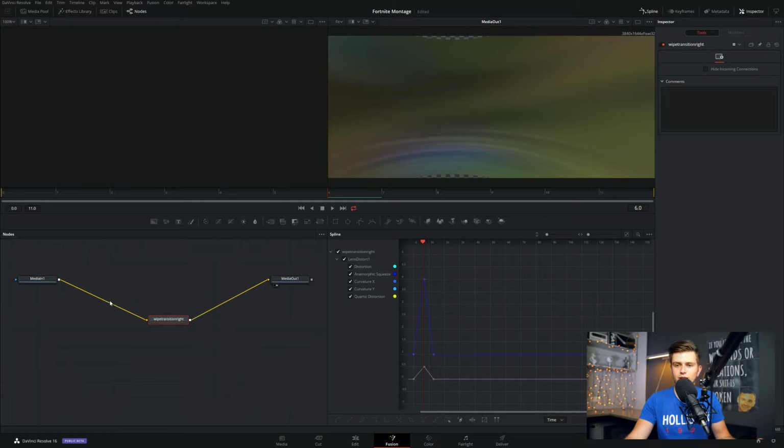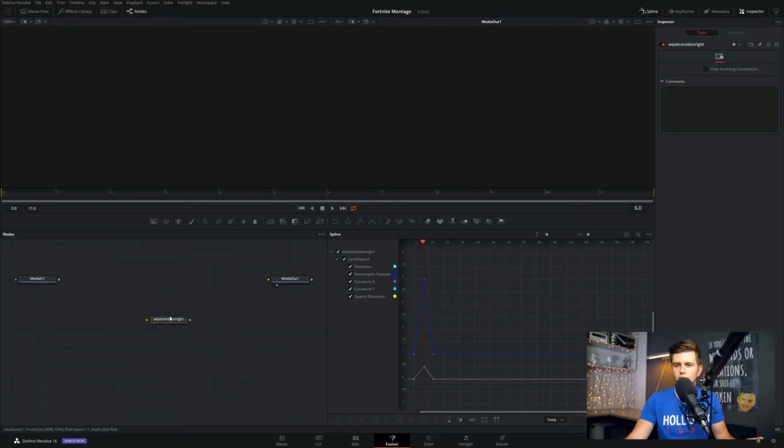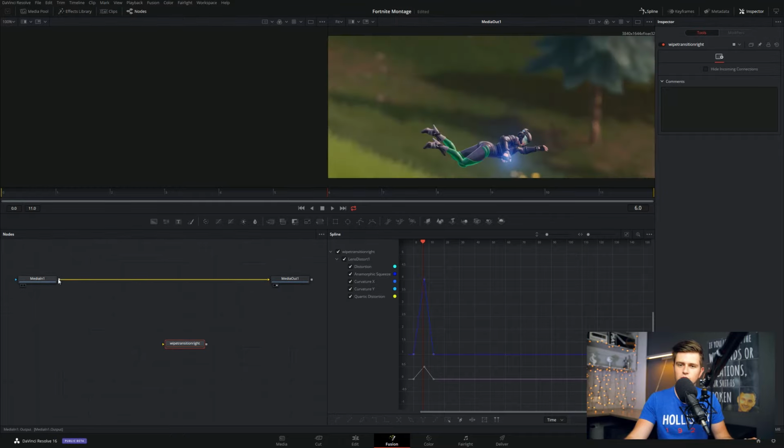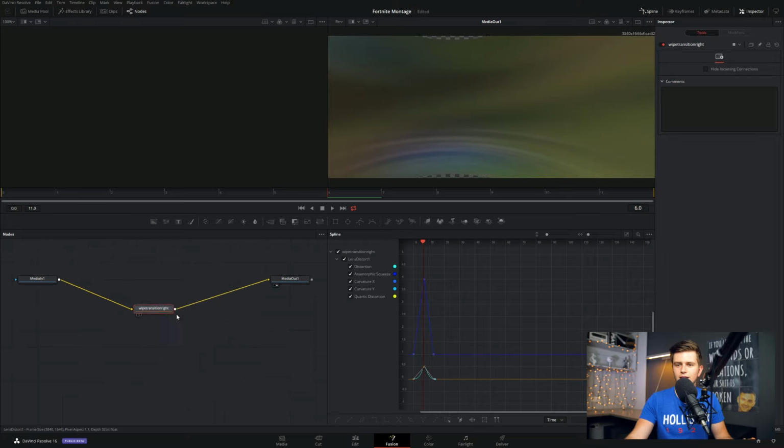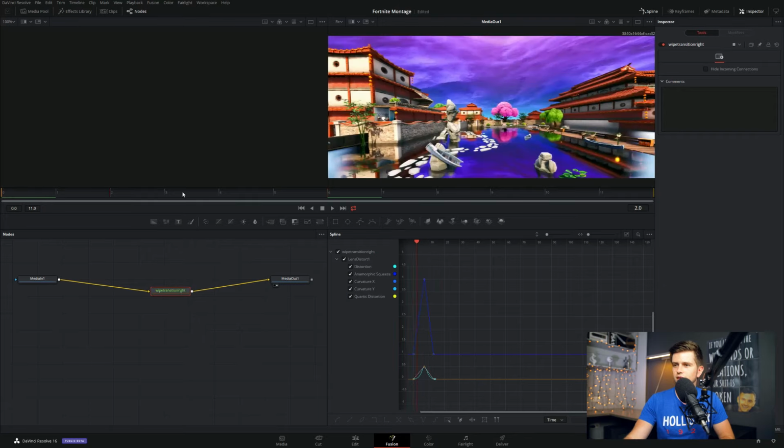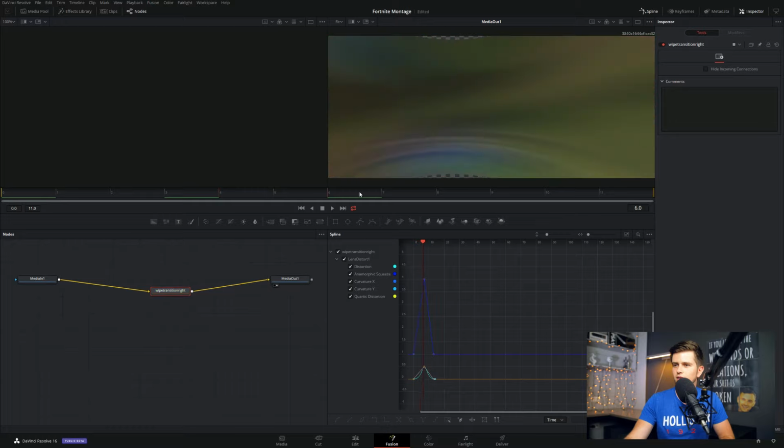If it's not connected, let's double click right here and double click right here. If it just moves in and this is still connected, then you can just grab this right here, move it to here to connect this, and then click right here, hold it, move it to media out. Okay, you need to move it exactly on the triangle. Okay, and then it is in the middle. And right here we see that the transition is working because 6 is the middle frame and this is completely in the middle of the transition. On the start it is still like this, and then you see that this is the transition.